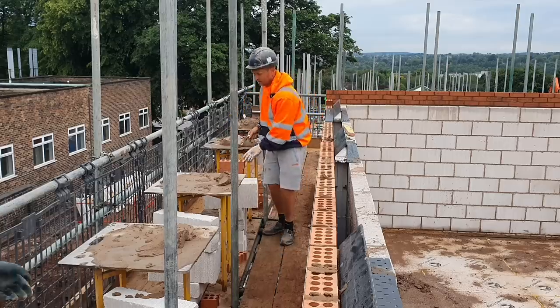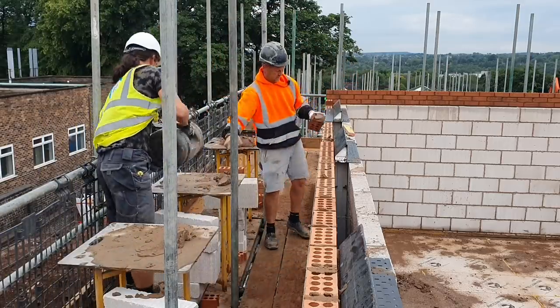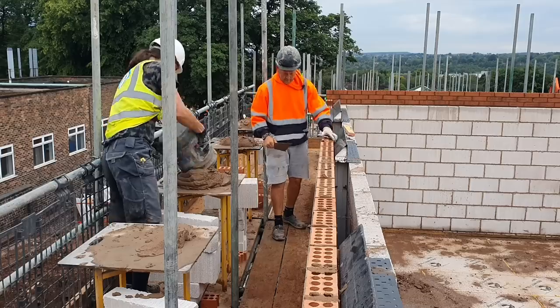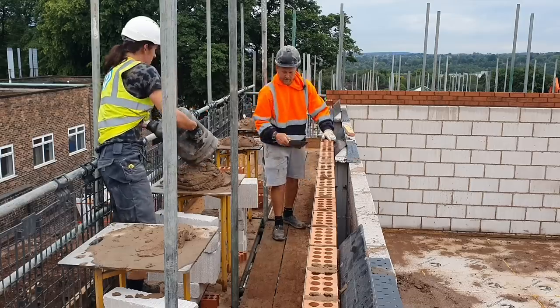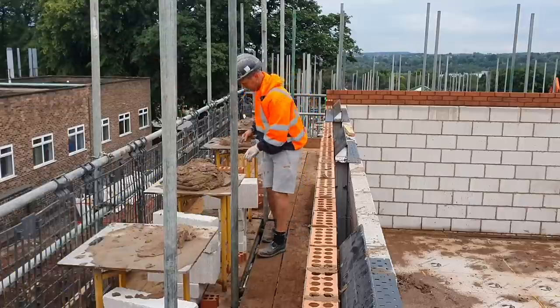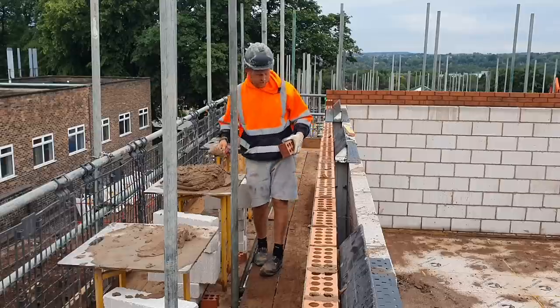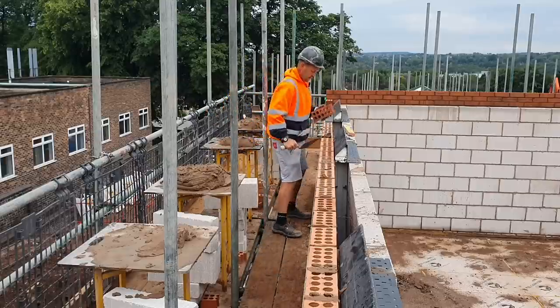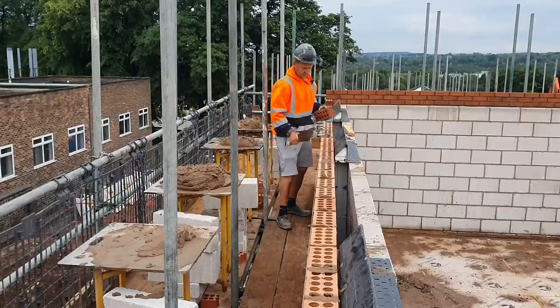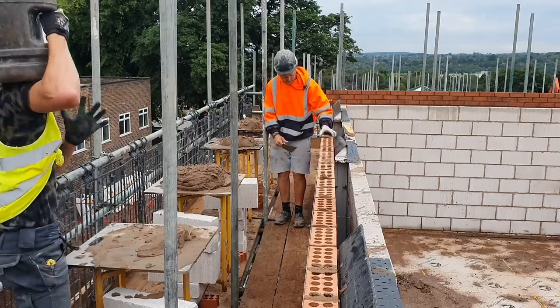Another old bucket on each, yeah? Yeah, chuck one on her. Should get us through. Because then I've got to bed the wall plate on as well, see? Got the wall plate just over there. I'll show you that stage in a minute. Just get this course through. You get the general gist.